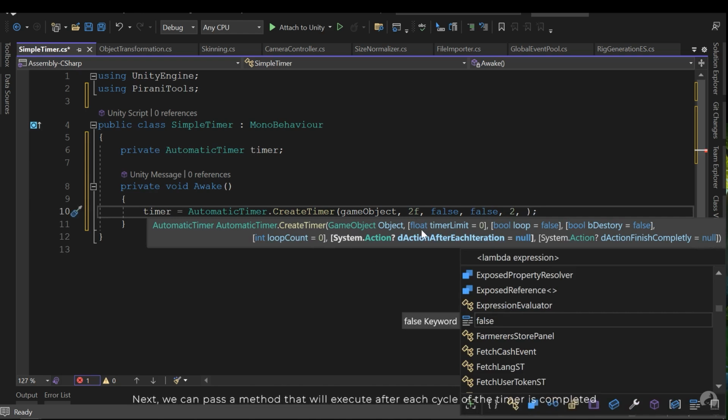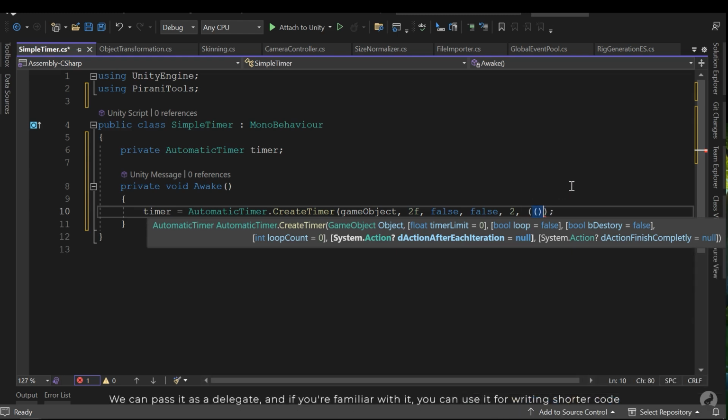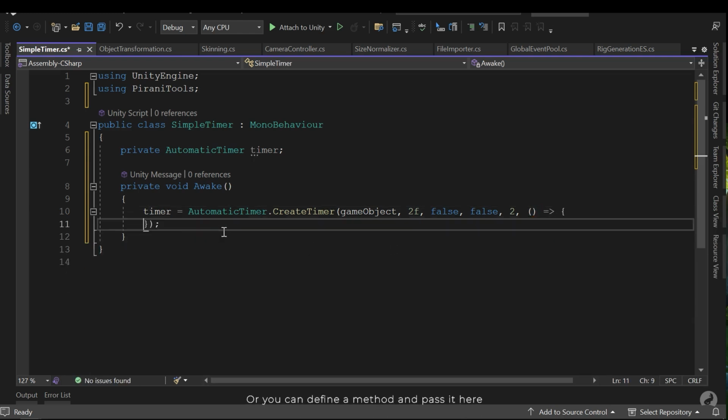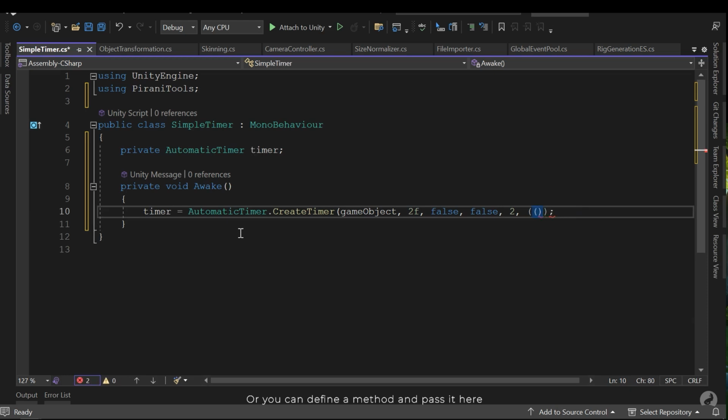Next, we can pass a method that will execute after each cycle of the timer is completed. We can pass it as a delegate, and if you're familiar with it, you can use it for writing shorter code. Or you can define a method and pass it here.